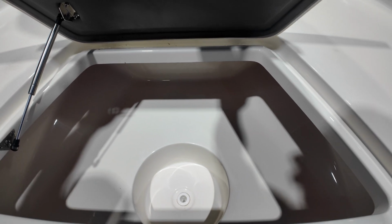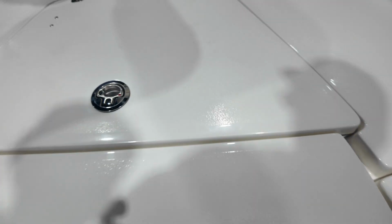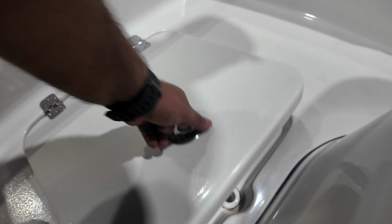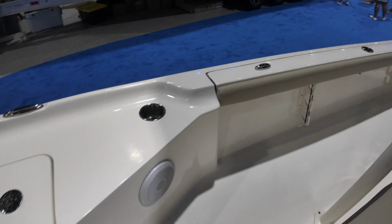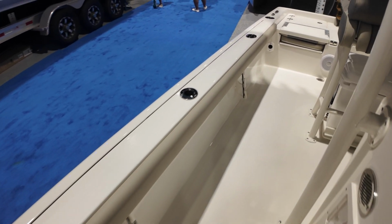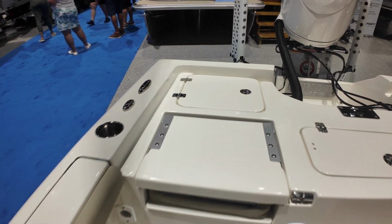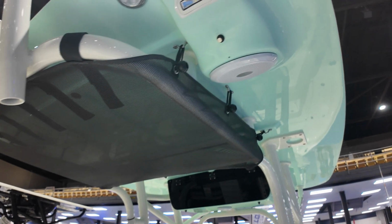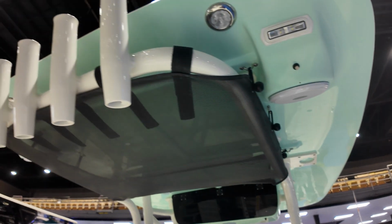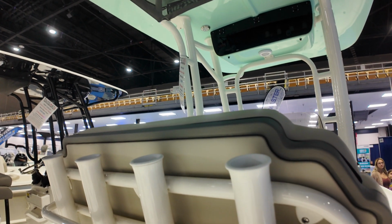So you got to put two cast nets. All right, you got one there, the bucket for the cast net, and you got one here on the floor like I showed y'all a little earlier. Keep your bucket. You treat one of them as a garbage bucket, one of them for your cast net, or you could just have two cast nets. Do whatever you need to do. Got the cooler right here. Nice layout. Look how beautiful that is. Four rod holders along the top and four more along the backrest.